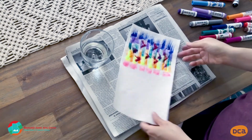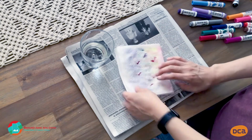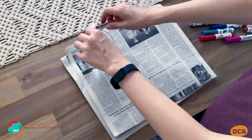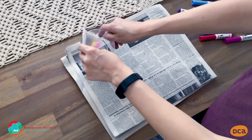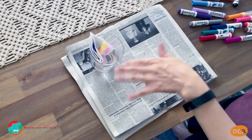And then, same process, I'm just going to fold this in half once, and one more time, and then just put it in my warm water cup that's clean. Put some new water in there, just let it balance and let it soak for a few minutes until it saturates all the way through.